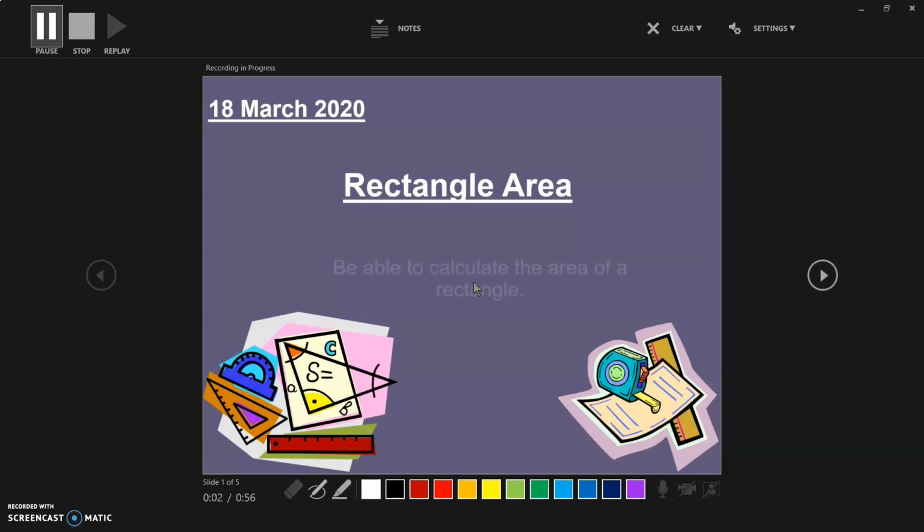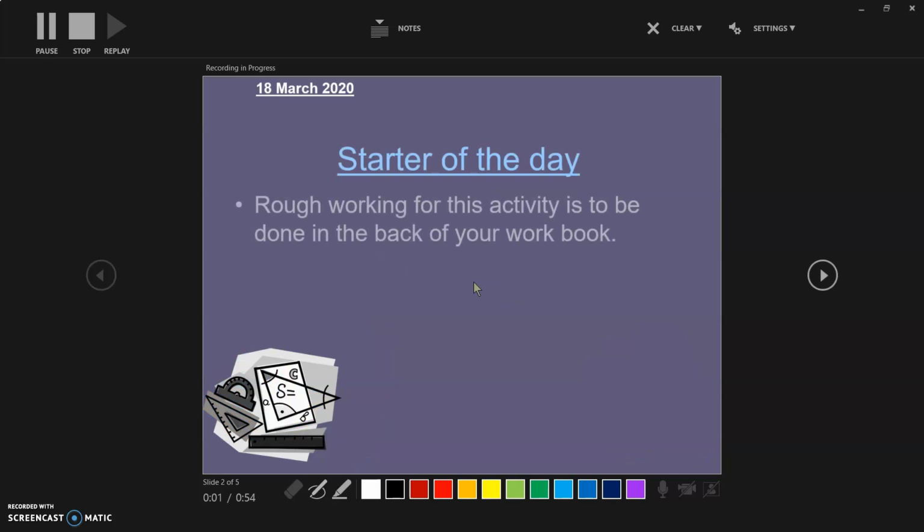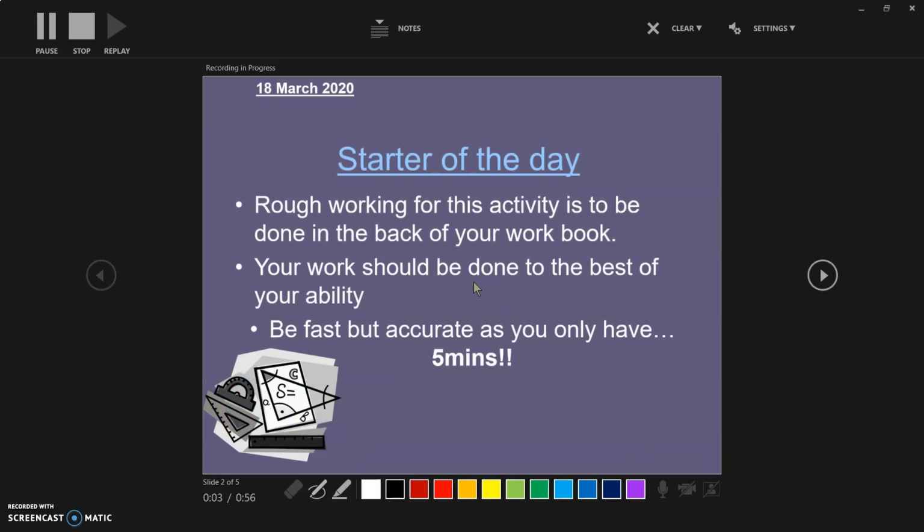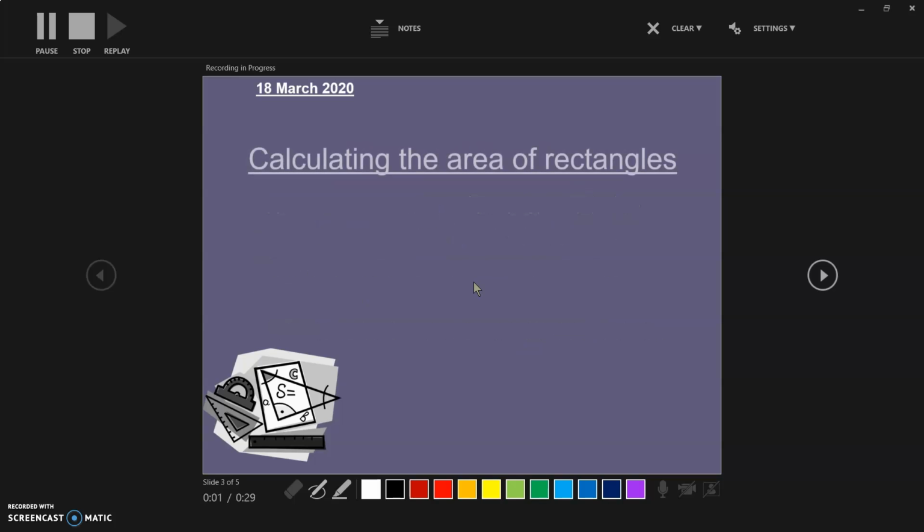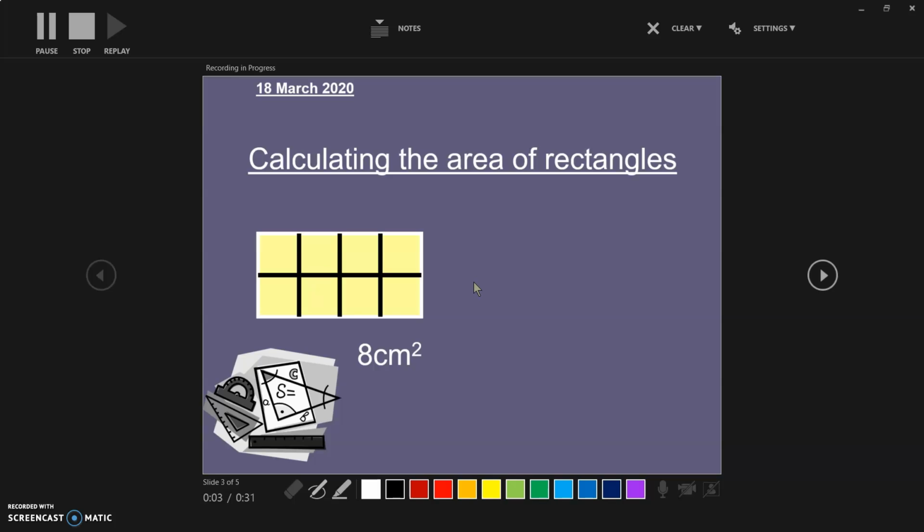You can just go through it as you normally would a lesson, discuss any of the points, give voice instruction, get them to pause it, do something, and then go on. There's any number of things you can do, but you can give the explanations.